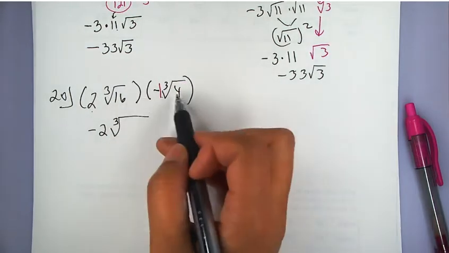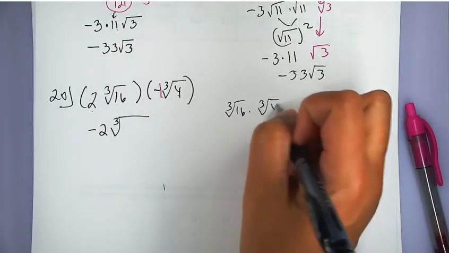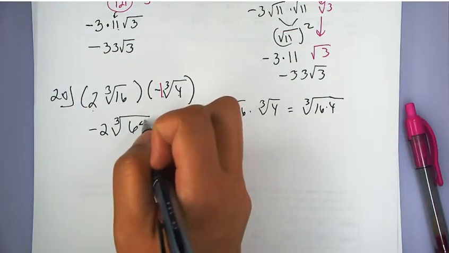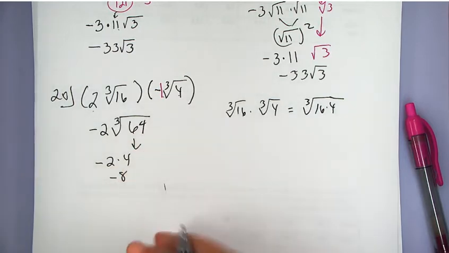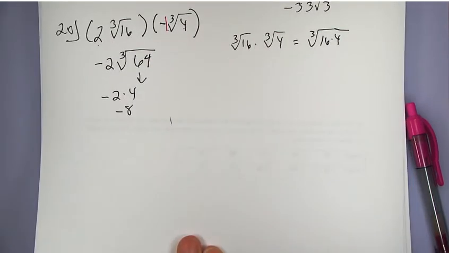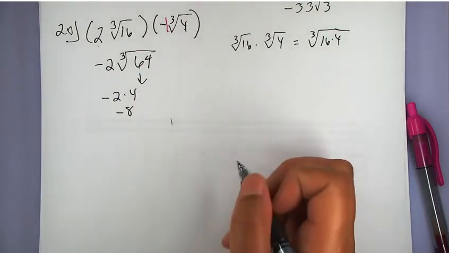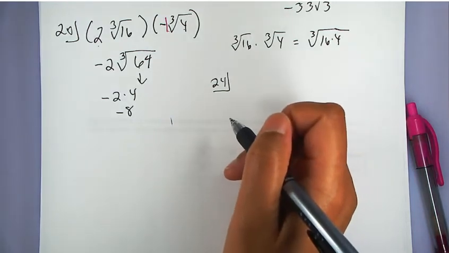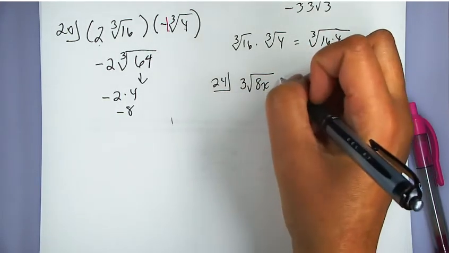This problem right here will be a great problem for you to do. And of course, as I normally say, let's make it harder. 3 square root of 8x times 2 square root of 2x cubed y. Again, we're going to multiply, and the parentheses there are just for typing and making it look pretty, but all we're doing is multiplying everything here. I'm going to multiply the 3 times the 2. This is not distribution. 3 times 2 is 6, and then I'm going to multiply underneath. The square root of 8 times 2 is 16. x times x cubed is x to the 4th, and then we have y going along for the ride.